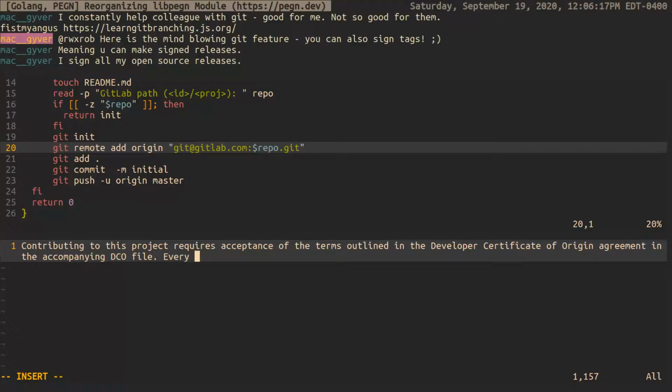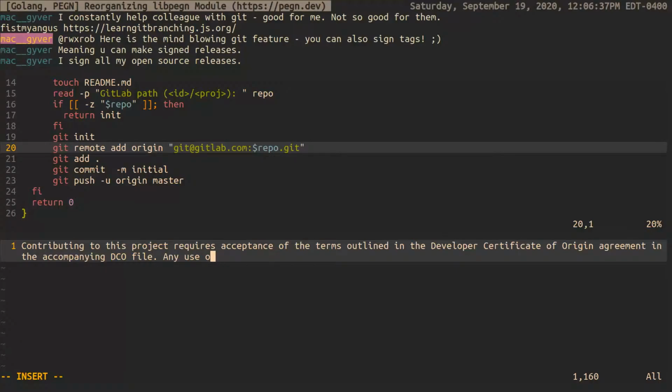Every commit, issue post. Let's see. I'm going to put any interaction.